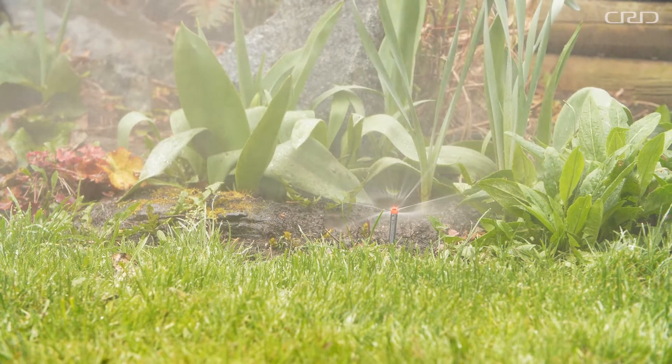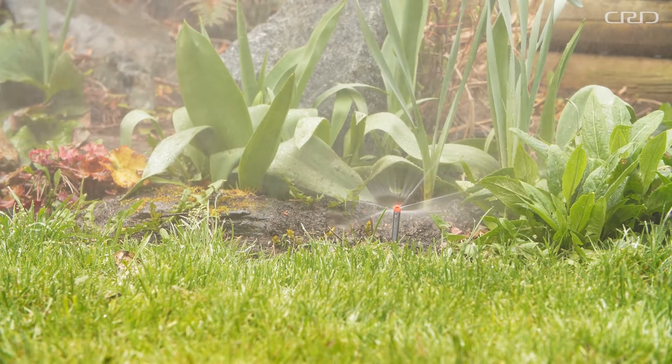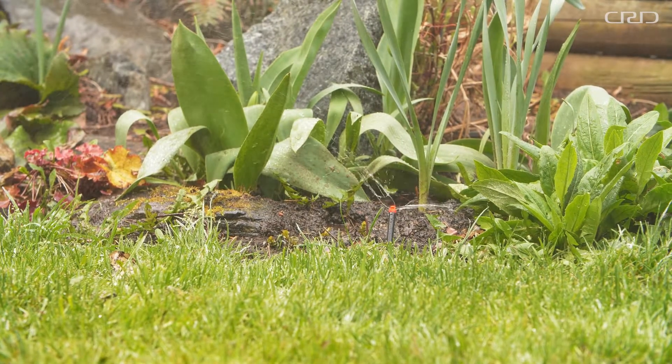Microsystems or drip systems can be an extremely effective way to water our trees, our shrubs, our flowers, or our vegetable gardens. They are very effective if maintained properly. These systems operate at a low pressure and supply a low volume of water directly to the root zones of our plants. This causes less disease and gives us healthier plant growth. The slow application of water allows for better absorption into our soil and less runoff or puddling.